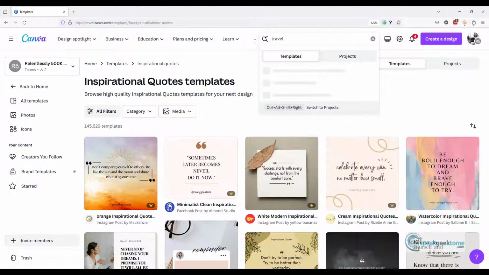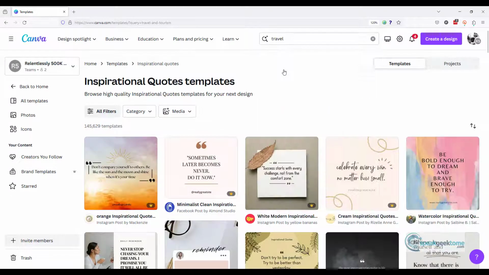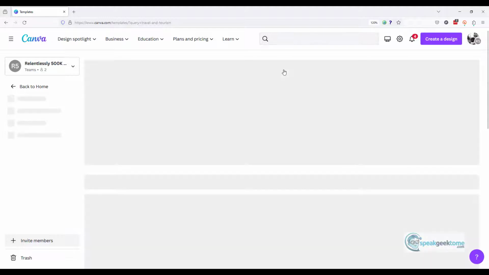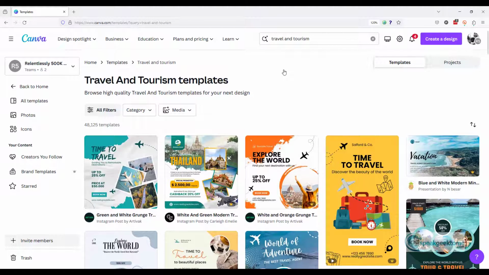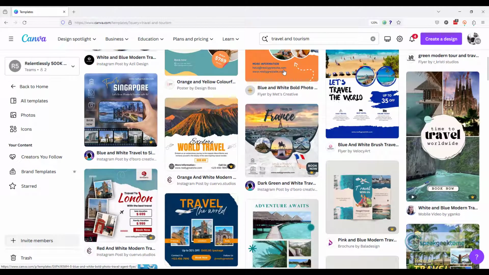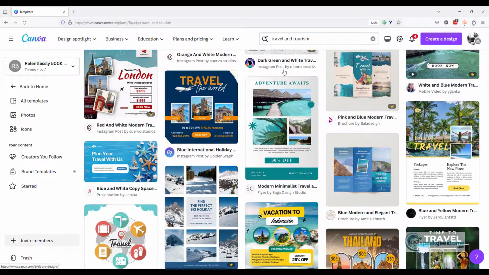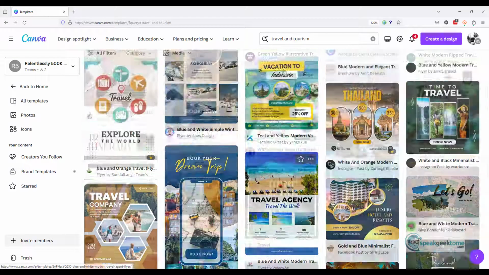And it'll give me some hints here too of something to type in. There it is, travel and tourism. Let's try that and see what it is since I'm doing digital nomad travel tips. Now, I'm afraid this is going to be stuff, yeah, it's exactly what I thought it was going to be. It's going to be too salesy. These are like flyers for sales and stuff. This really isn't going to be what I want for my daily quote or tip for my digital nomads. So this really isn't looking that great either.